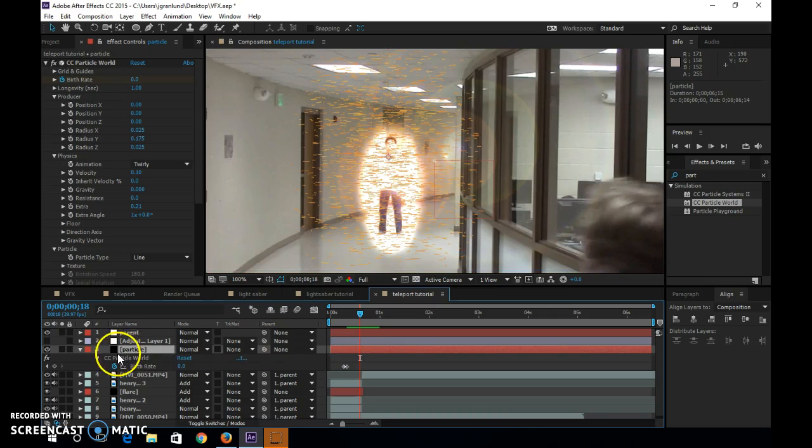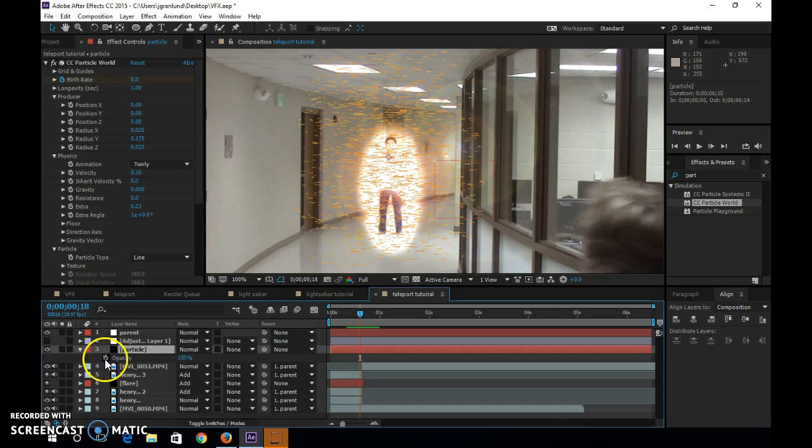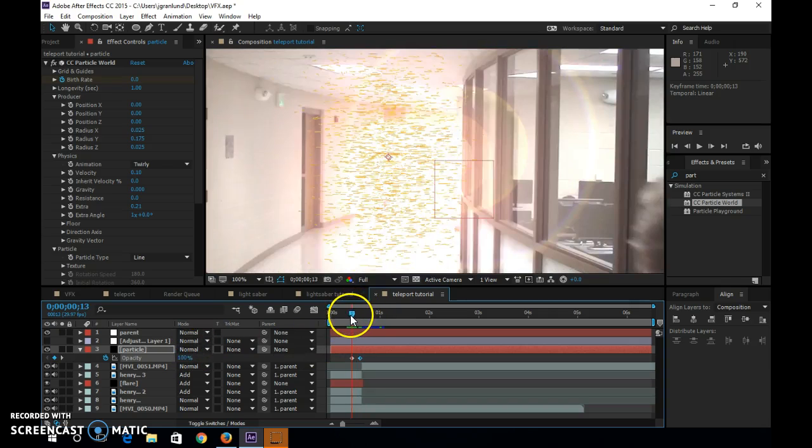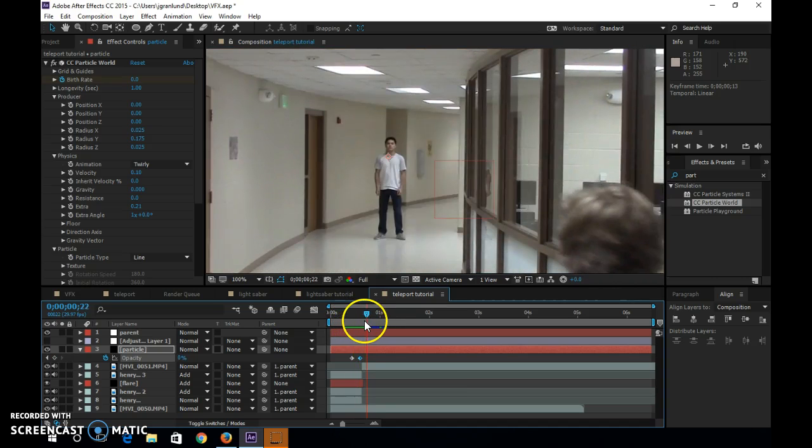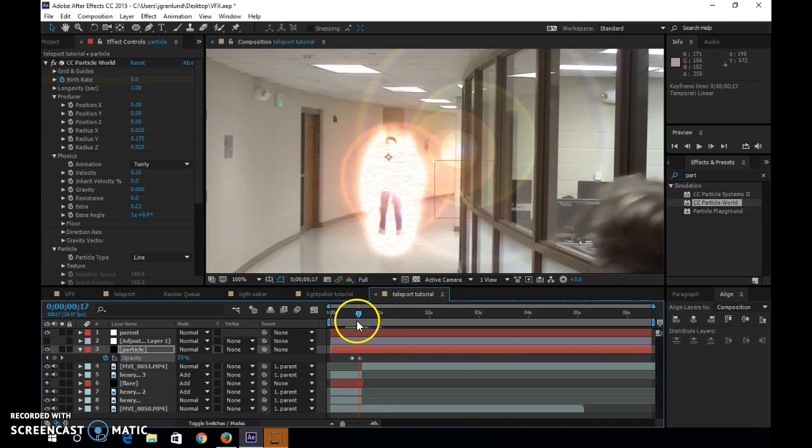We can also do the transparency. So we're going to push T on the keyboard. So push the letter T. That brings up opacity. We're going to click on the stopwatch there, drag it in a little bit, and so we have 100% opacity here, and then we do 0% opacity, so it goes like that, and then it kind of just fades away as Henry is revealed there.